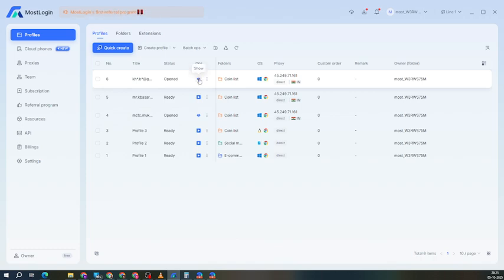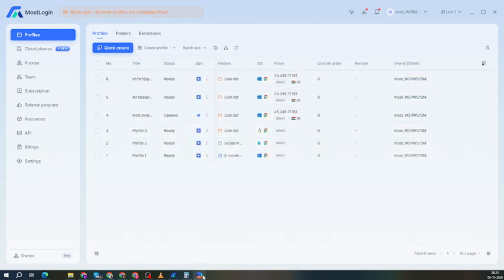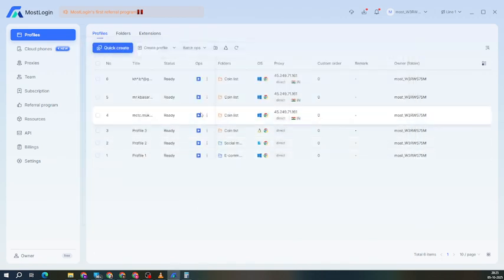If I click this one, it will show that browser. It's not showing, or is it open already? Let me see. Yes, it is already open. So if I close this one, let me even close this one. So everything is now closed.